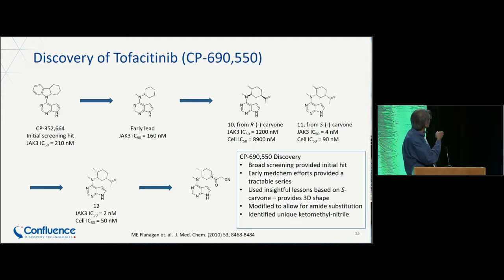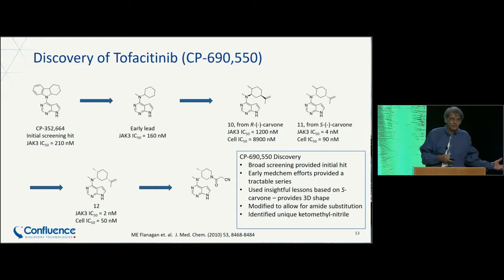And so they did a medchem thing and truncated off a portion to get to aminocyclohexane. They have pretty good potency there. And then they turned to a natural product by looking at an analog of carvone. And why they did that, I'm still not clear to, it's not clear to me, but they basically made a couple of analogs replacing this with an amino analog of carvone, which has 3 chiral centers, 2 of which were resolved very quickly. And what they found is all of the activity resided in the 1 enantiomer, compound 11, both in enzyme and cell, and the opposite enantiomer really didn't have anything going for it.